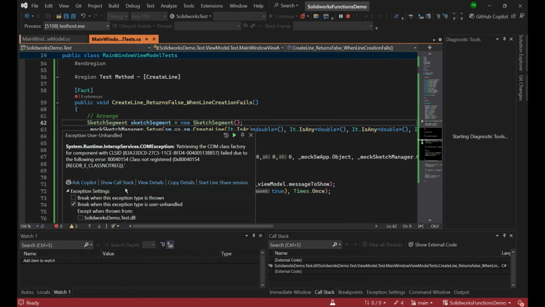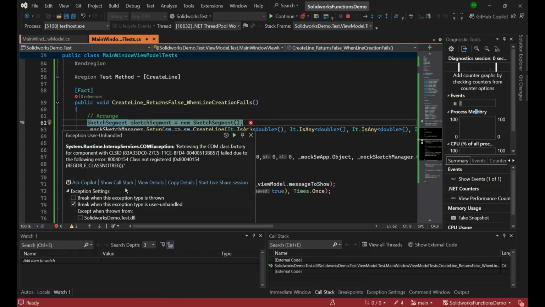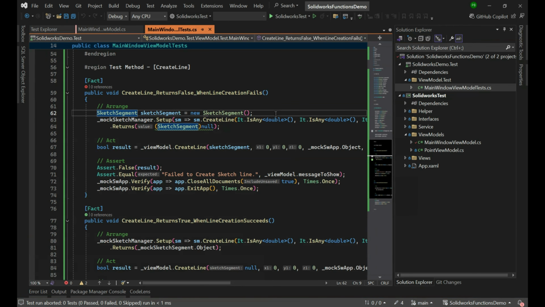We debugged the test method and found that the sketch segment variable is creating a COM exception. To fix this issue, we set the value of the sketch segment variable to null.